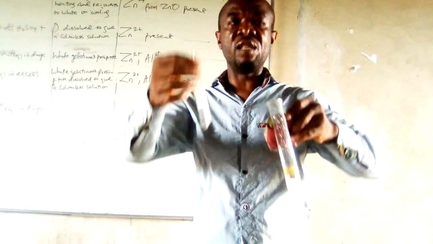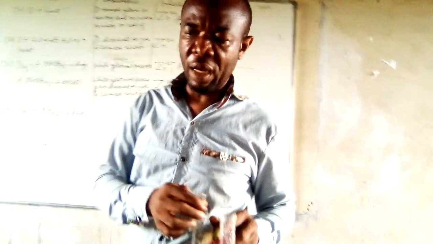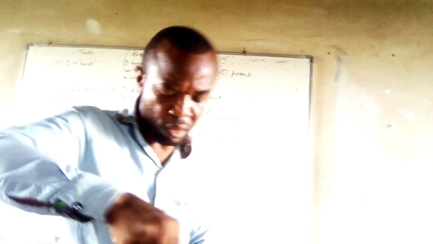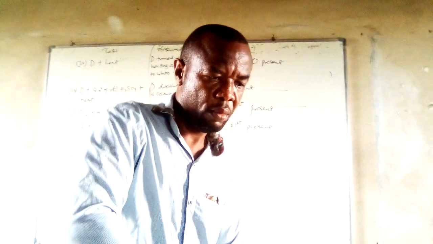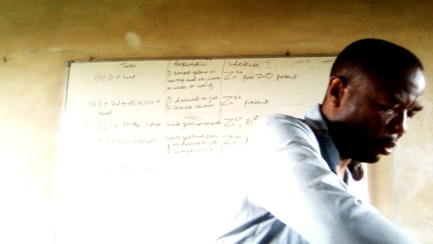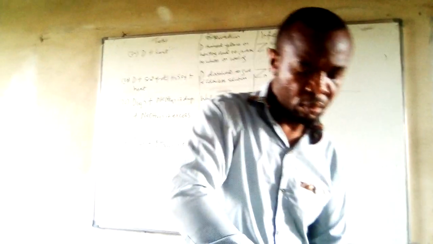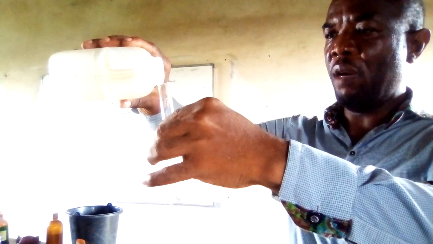This time around, you are testing with ammonia. So where is our ammonia here? There should be ammonia. NH3. We've got ammonia. Let's put this one down. You see, ammonia in drops. I have to be careful this time around. Just a drop. I will provide a dropping pipette for you. Okay, this is just a drop that entered.